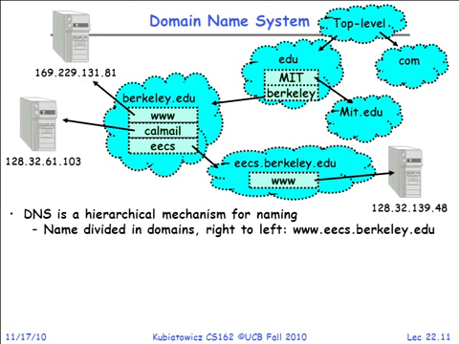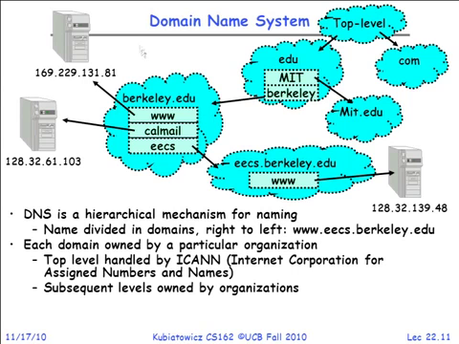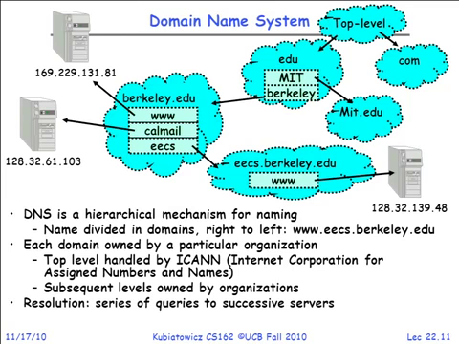Okay? And notice that the hierarchy here is actually a hierarchy in the dots in the name. So www.berkeley.edu is really resolved as edu.berkeley.www. Okay? And that hierarchy has absolutely nothing to do with the IP hierarchy I mentioned earlier, which is sort of subnets and so on. It's completely different. Okay, is everybody with me on that?